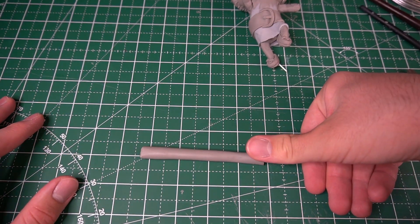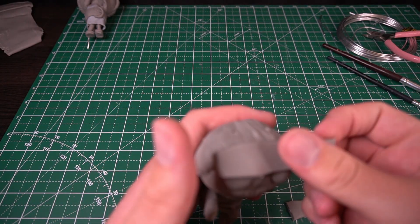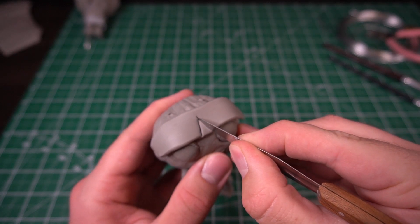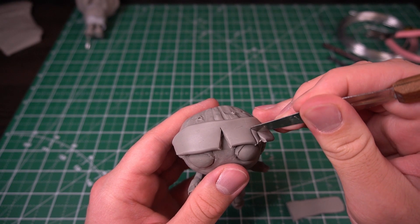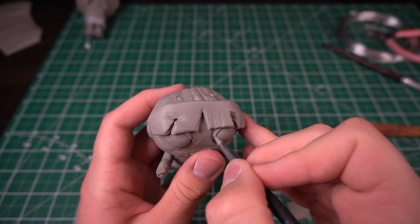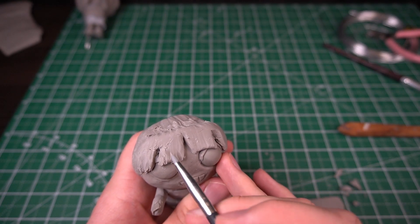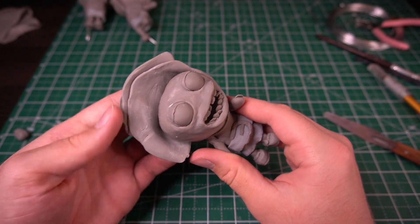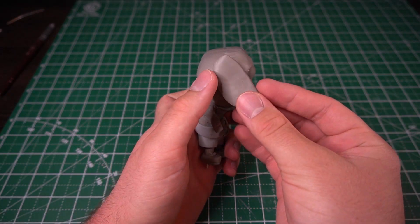Blossom's hair is made by taking a log of clay, rolling it out, smashing it flat, and using my palette knife to carve in little sections where the hair shouldn't be. Then I use my silicone sculpting tool to repeat the hair line process. To make her bangs look more like bangs I roll out tiny little snakes, cut them really short, and then blend them into the rest of the hair. Buttercup's hair wound up being the hardest for me to do. I repeated it multiple times and then eventually forgot to turn on the camera for the last attempt.